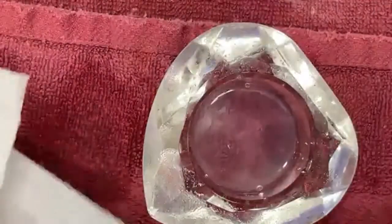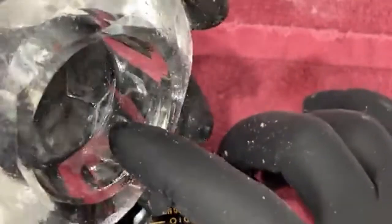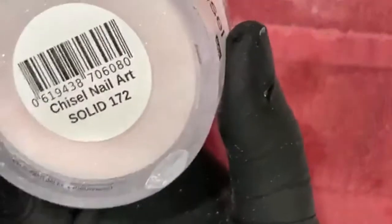I do need a little bit of a deep clean on my brush. Since this is my only set for the day, because I'm going to be out doing errands, I'm going to throw away all my monomer. And there you guys go. This is 30 milliliters, okay? Ideally, I want my students and everybody to only use half of this per set. Once you achieve half per set, you'll be able to be very efficient and save a lot of money, okay? This is chisel solid 172.